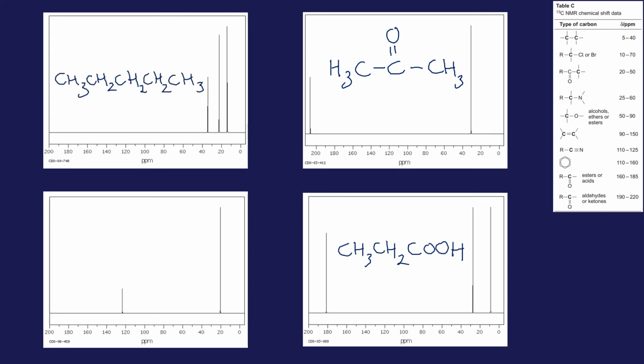Next up, we have pentane. Now, pentane definitely has some symmetry here. So although it has 5 carbons, the 2 carbons at either end are in identical environments. Then the 2 CH2 groups, if I look at this carbon and this carbon, they are identical, as are these 2 carbons. And then this carbon in the middle is in a different environment. So we'd expect 3 peaks for this molecule. And all of them would appear between 5 and 40. So this is in fact the top left.